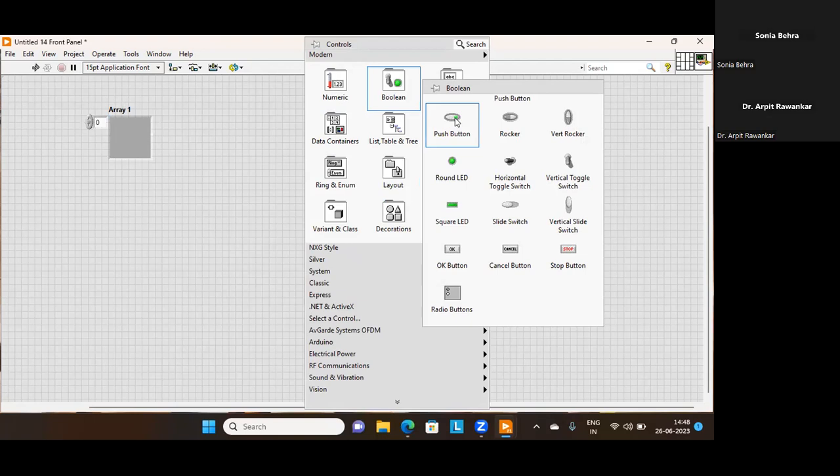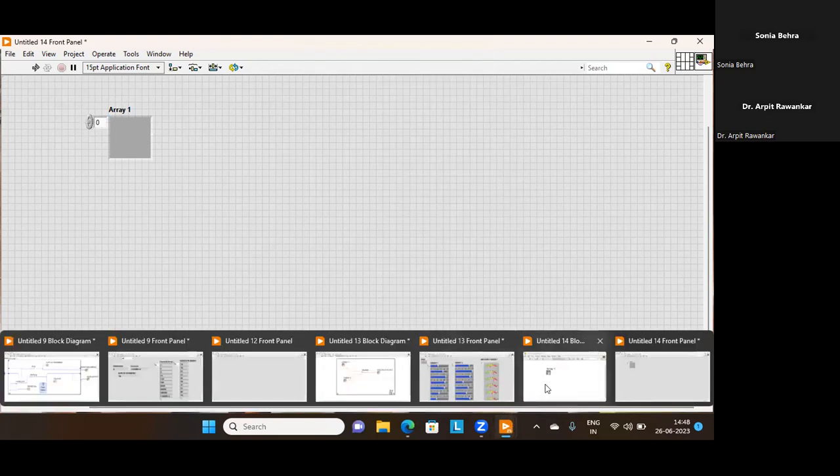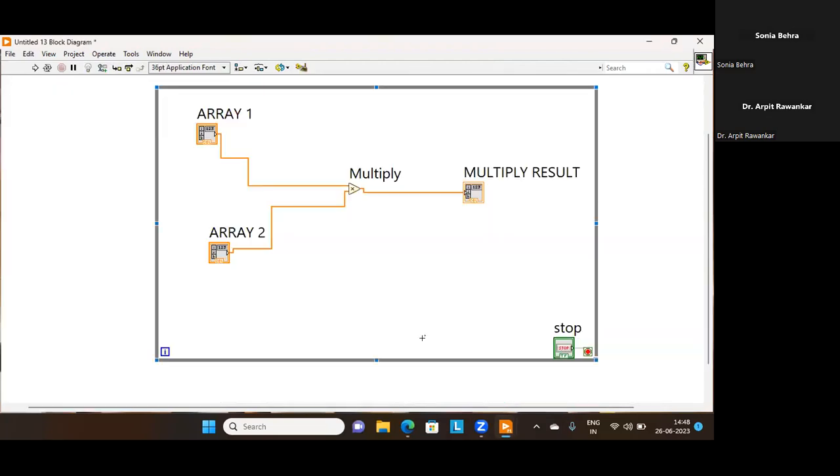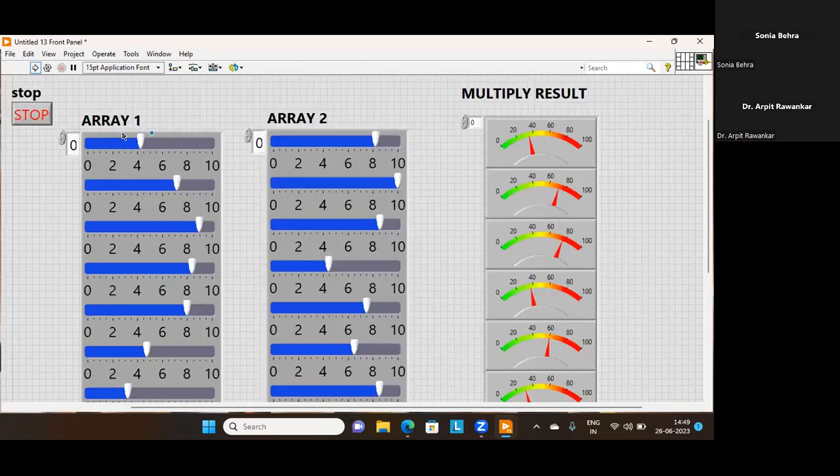Someone, Anvita ma'am, is asking, can you please explain the purpose of the while loop in the array? Yes, ma'am. The while loop is there because every time I change the value, I have to run the operation. Suppose there is no while loop: I change the values of 5 or 10 arrays and run the operation, I get some result.